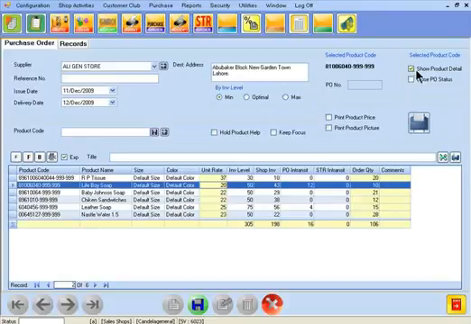The Show Product Detail checkbox displays additional information about the product in the grid. After specifying all the information, click Save from the toolbar to save the purchase order.